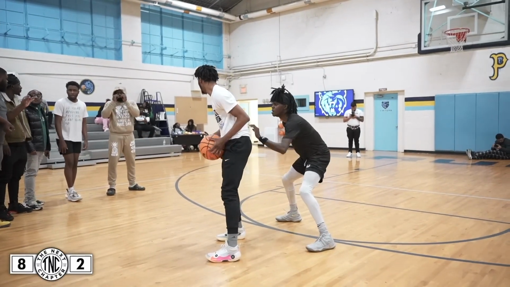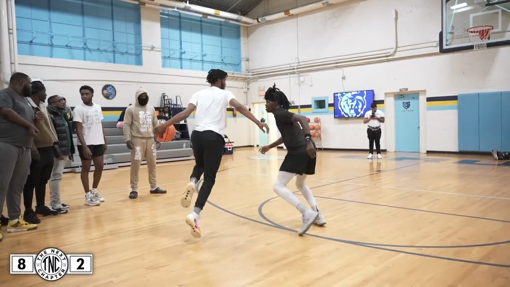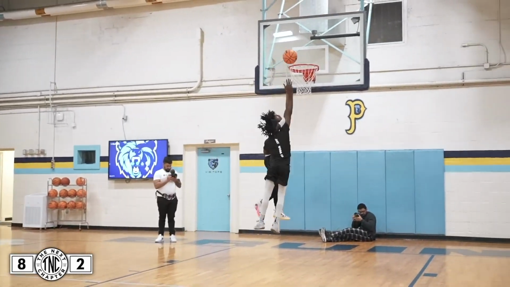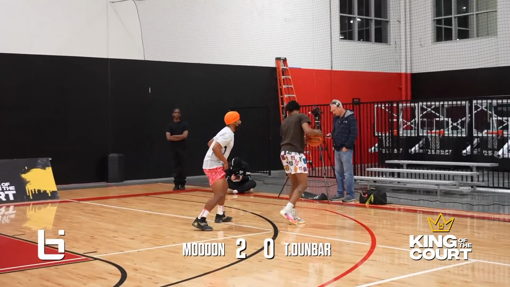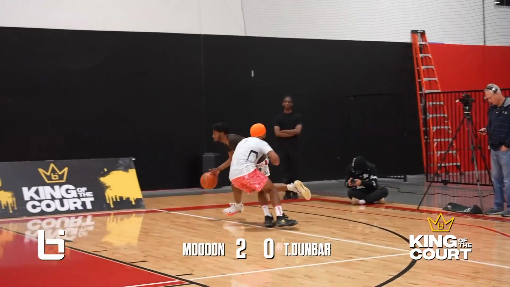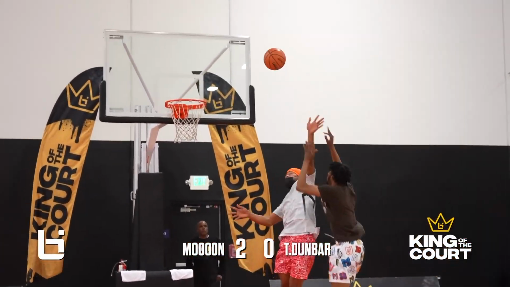Overall, I'm not sure why I keep watching videos where guys are betting Moon $1,000 so they can beat him one-on-one. If they would have watched my video, they would know. Moon is elite. He's a level 2 YouTube hooper just below Devontae Frigga. If he shows a jumper, a 3-point shot consistently, he'd even be a tier 1 hooper. So if you're thinking about playing Moon 1-on-1, I would think again.